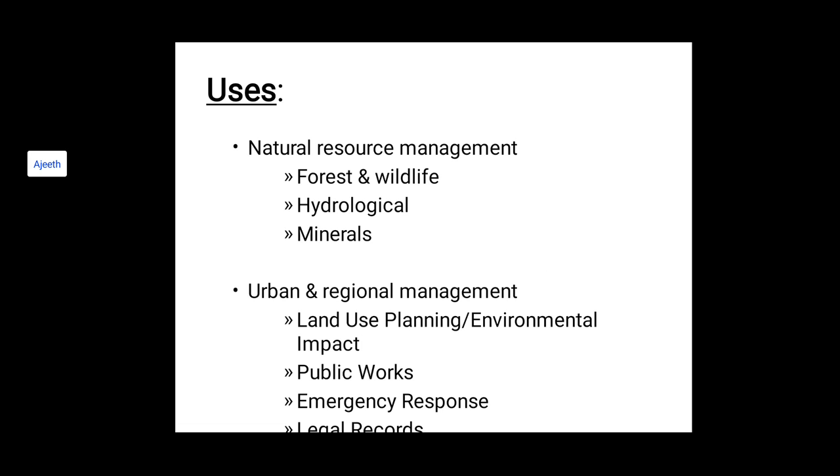So what are the uses of GIS is natural resource management, right? Forest and wildlife, hydrological cycles, minerals. So as you can see, without going to a particular place, we could see the forest cover or the wildlife, right? We could see the hydrological or the amount of water present. Also urban and regional management, land use planning, environmental impact.